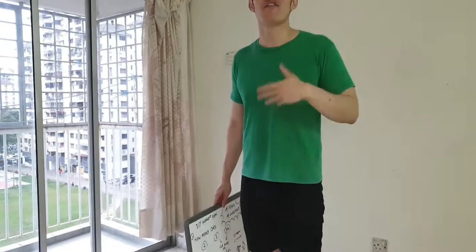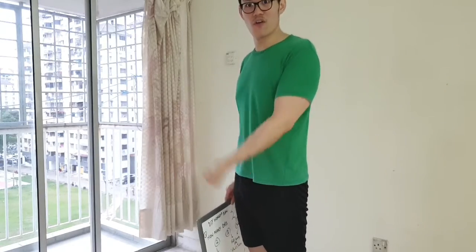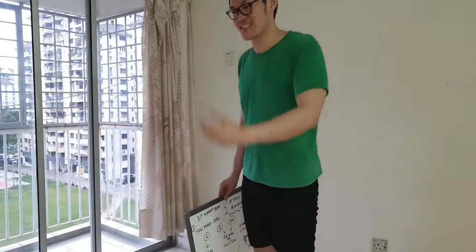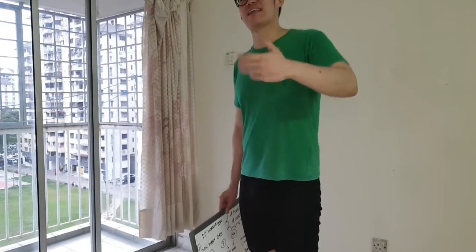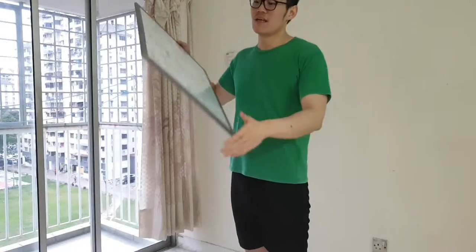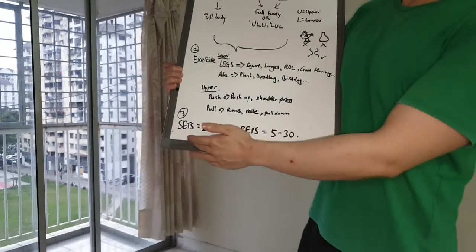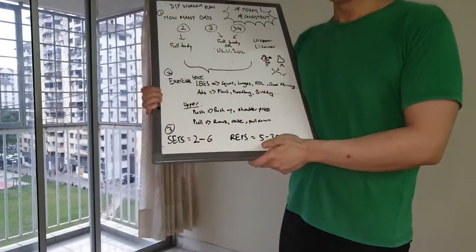Another example is sets. If you say 3 sets of 5 reps, it means 1, 2, 3, 4, 5, you rest. First set done. Now you do the second set: 1, 2, 3, 4, 5. Put it down, rest. And then the third set: 1, 2, 3, 4, 5. Down, rest. That's it. That is the meaning of 3 sets of 5. So I have explained sets and reps already. Now let's go on. How many sets should I do? For most people, you can start anything from 2 to 6. Why not do 1 set?